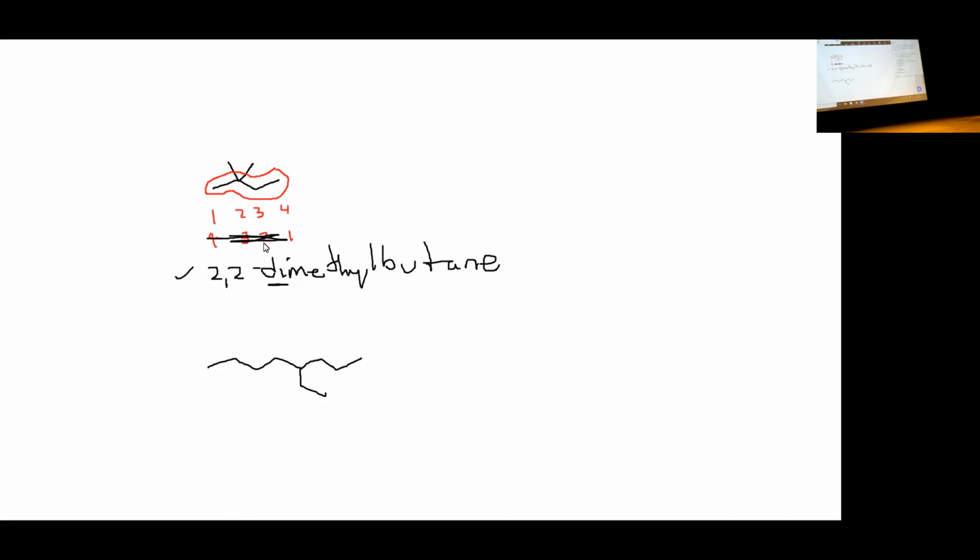It's a common issue. Again, we say 2,2-dimethyl because repeating the 2 tells us that both methyls are on carbon 2. It doesn't have to be that way. This other methyl could have been over here. Number 4 is CH3. Yep, and that's just part of the butane chain. So we don't name that. That's included in butane.